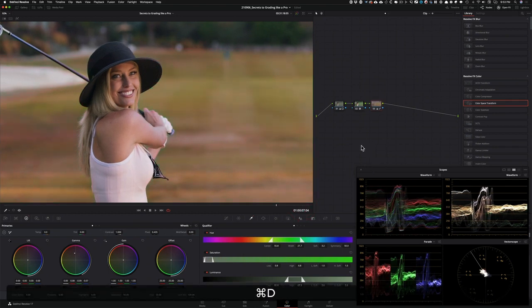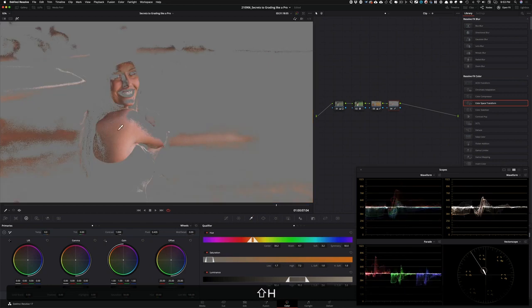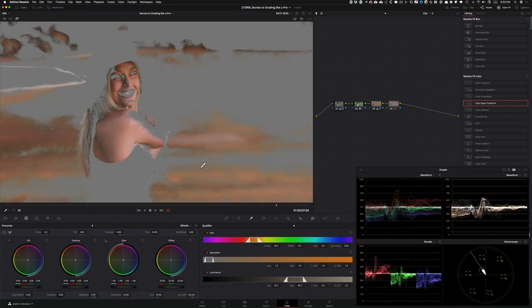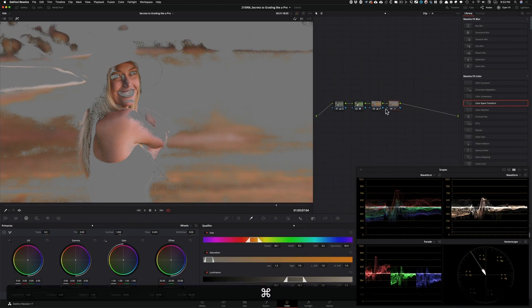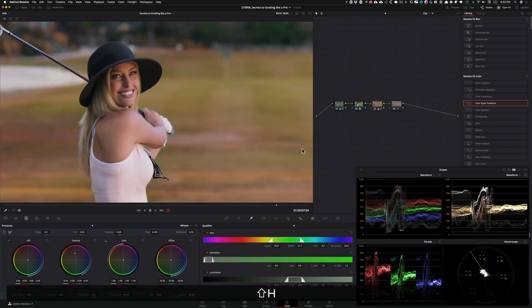Now that we did that, let's create a new node. And here we were going to grab her skin, remember? So I'm going to go ahead and do this, and I'm going to hit Shift H, and whoa, what is going on? If I add my width, what is this? This is happening because we're borrowing information from a node prior, which is this, which is very close to her skin. And that's why this is the wrong idea.